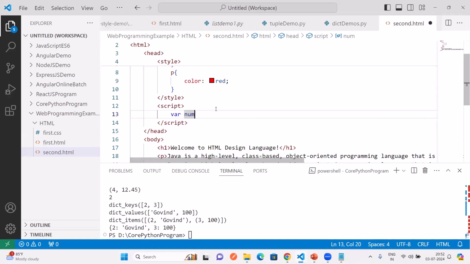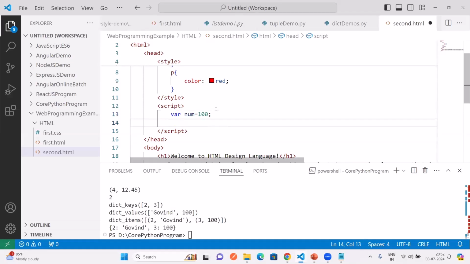And according to the value you give, it considers the data type. If you gave a number value, that means it will be considered an integer data type. If I'm giving a string value, it is going to be considered a string data type. If I am giving a fraction or decimal value, it is going to be considered a float data type. Internally that happens, but we don't need to specify the data type. We just have to write the keyword, either var, let or const. So here we are declaring the variable by using the var keyword.